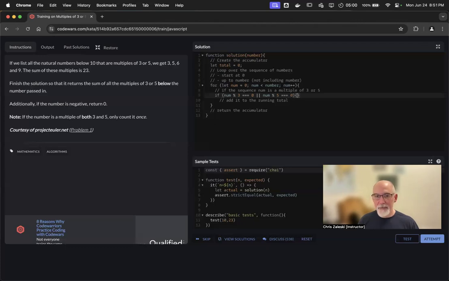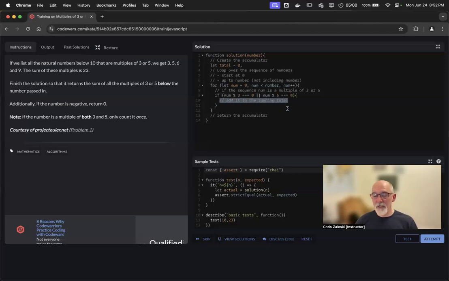If that's the case, let me make sure I get my curly braces correct. What this basically says, if the number is divisible by 3, if it's a multiple of 3, or that number is a multiple of 5, if that's true, then do something. Otherwise, just don't do anything.